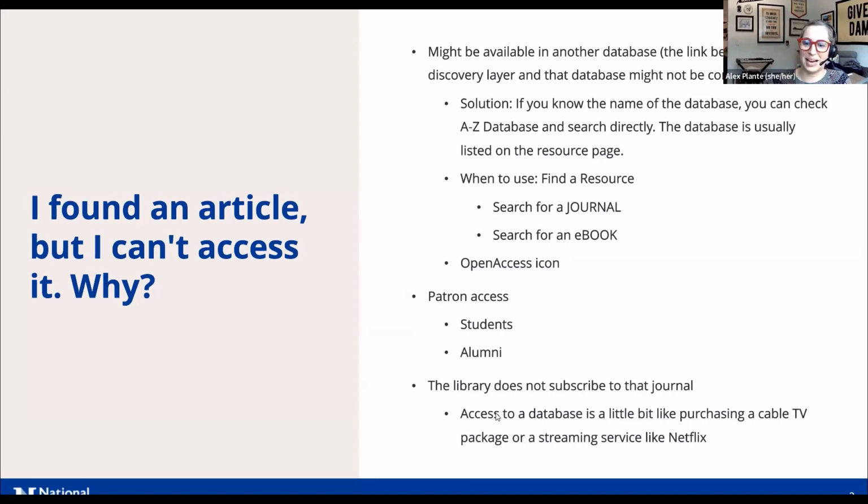And of course, as a student researching topics within any one of those disciplines, you might come across those journals. But rather than just hide those from you and say, just because we don't have access to them, we're going to hide them from you, instead of doing that, what our databases do is they allow you to see that it is out there, right? You could have access to it, but our library just doesn't have that subscription to that journal. We never want to hide information from scholars, right? We want you to have the information, but we might not have access to that information. We can get you access, right?